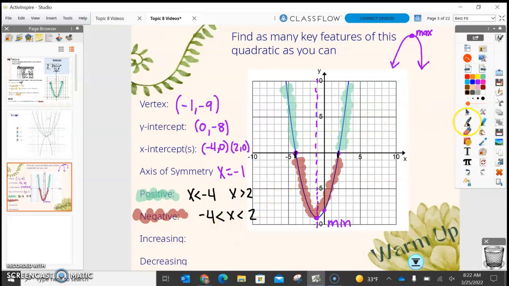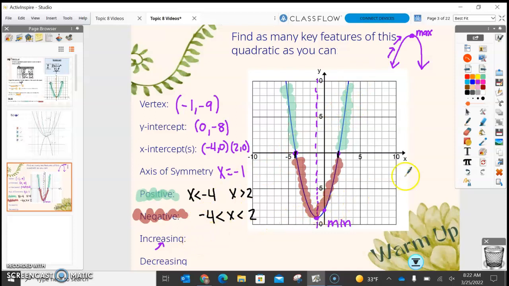The last new terminology that we need to look at is when is the graph increasing? Now this has to do with the slope. So it means it's kind of going up, or up to the right. It can also be, if you had a parabola that's going upside down, this would be where it's going up. Think of drawing from left to right. If I start on this parabola, I'm first drawing downwards and then upwards. So the upwards loops, if you're going from left to right, are where it's increasing.